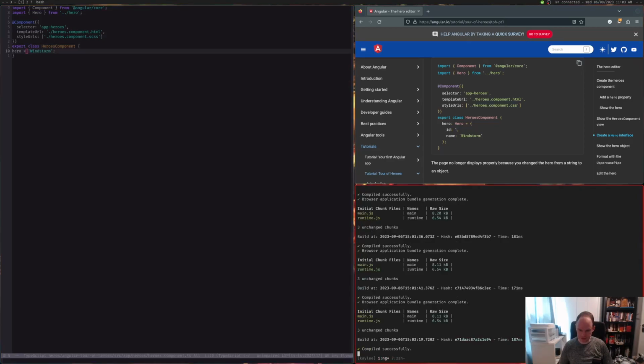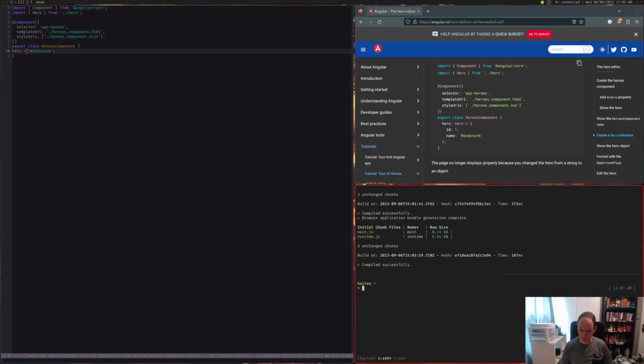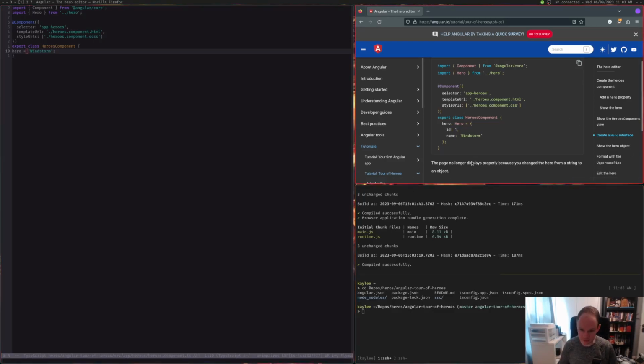Let's also jump over here so that we have now all of the necessary output from our compiler, as well as a place to run any necessary commands.